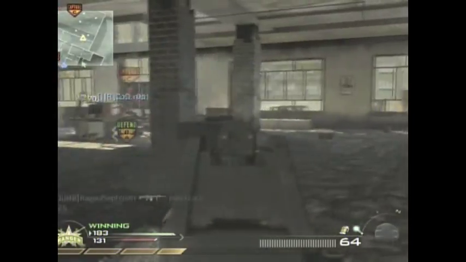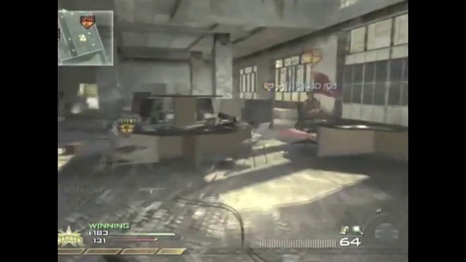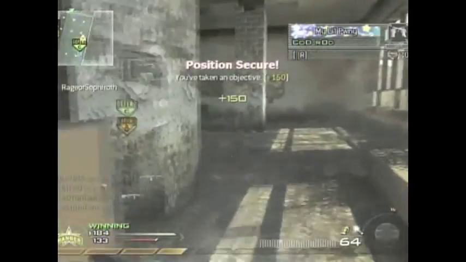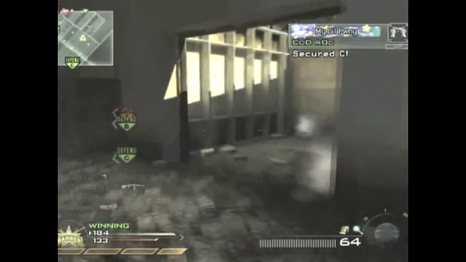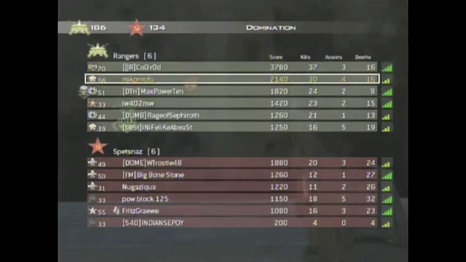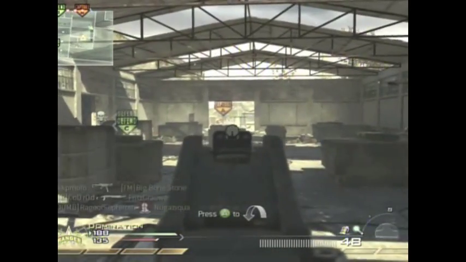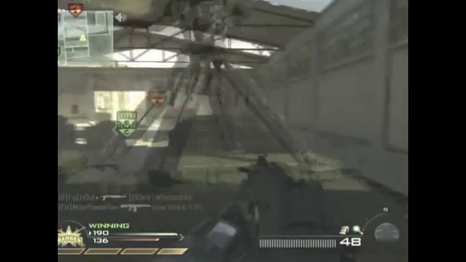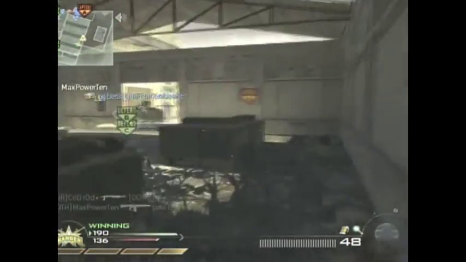Okay, come back in here, and I'm about to do it right now. You'll see me, I'll come in here and I'll jump down just to make sure that we get the flag. That's the most important thing. It doesn't matter how many kills you get in this game. I mean, in Domination, let me rephrase that. In Domination, your whole team can go negative and you can still win as long as you are keeping those flags.